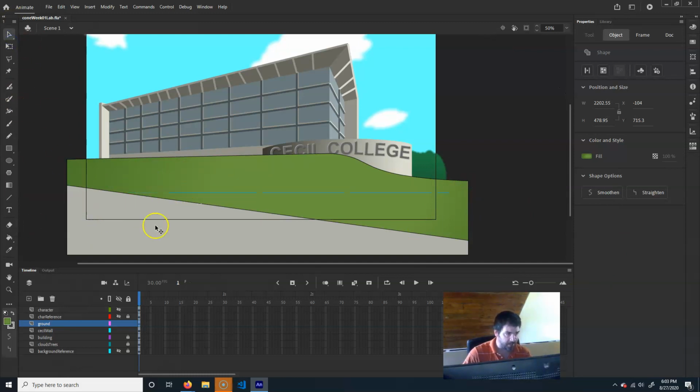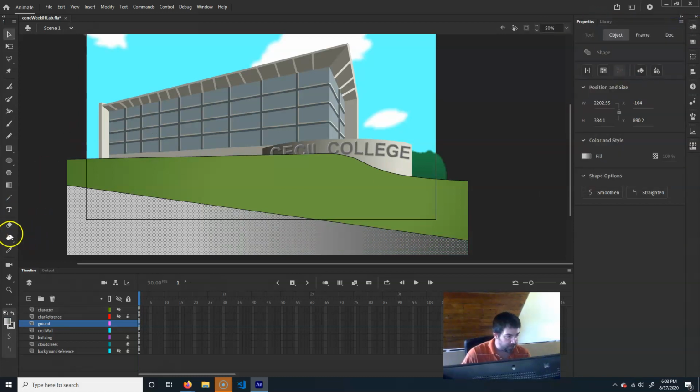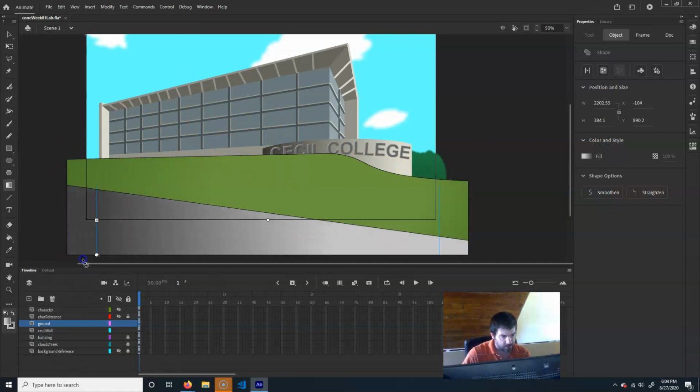That looks fine. I'm going to click back on my select tool. I'm going to grab this one, do the same thing, but I'm going to do a gradient, and I'm going to do a linear one. And we're just going to go from, just like this, like kind of brightish gray to more of a darker gray. That's fine. And I'm going to take the linear gradient tool here, and I thought I was on rotate. Hang on a second. There we go. And I'm just going to go like this, extend this farther out. I want it pretty subtle. And pull this one out this way, like that. That's fine. Okay, good. Go back to my select tool.